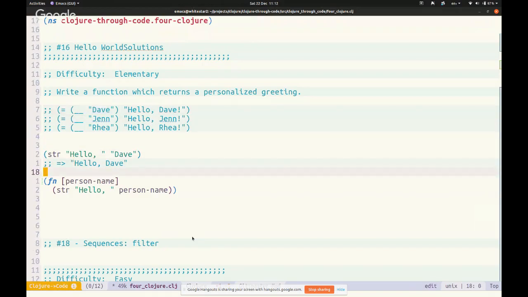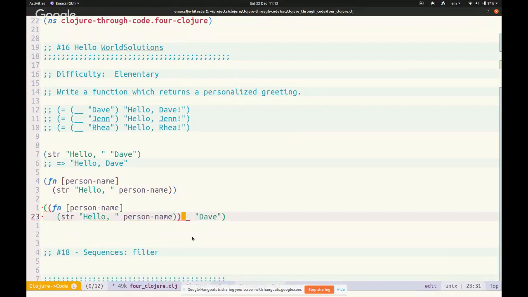So if we have this expression already, we want to put our function in there instead of the dash dash, get rid of the dash dash. So this is our function definition. This is our function call. So if we had a name for this function, and we made this a define, we could then just use the name in here. But here we're just being very explicit and including the function definition, and then wrapping that function definition inside a list. So that makes that a call to that function.